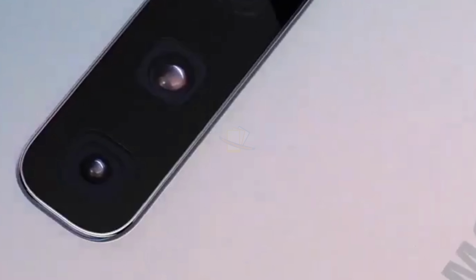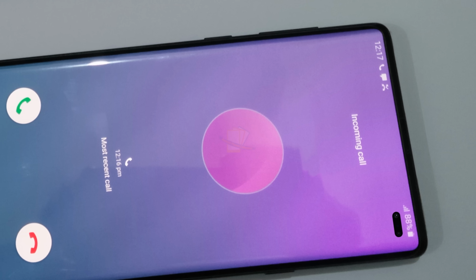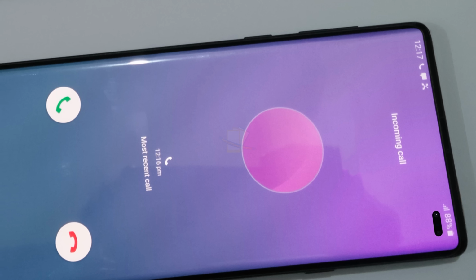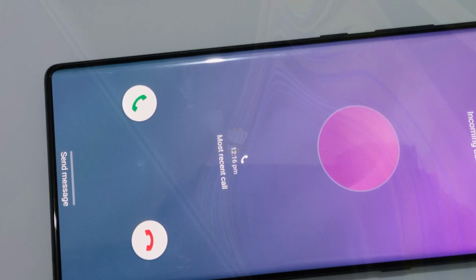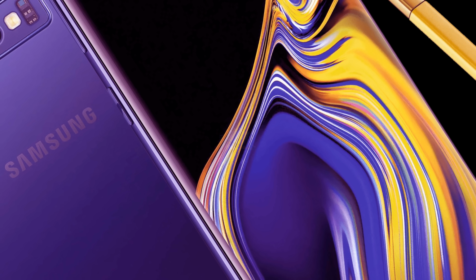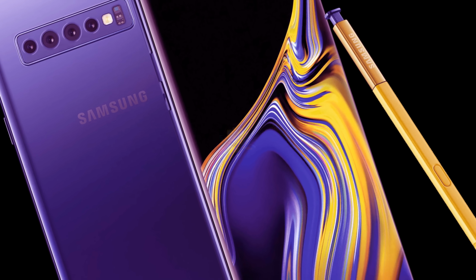Less than 2 months after launching the Samsung Galaxy S10 and the Samsung Galaxy Fold, the world's first collapsible mobile phone, news began to circulate around the upcoming Samsung Galaxy Note 10, the Samsung Galaxy Note X instead of Galaxy Note 10, being the 10th generation of one of Samsung's most important phone lines.